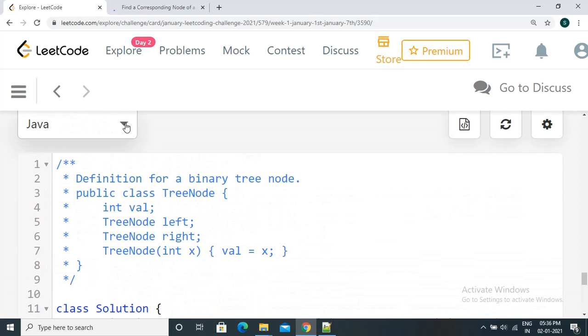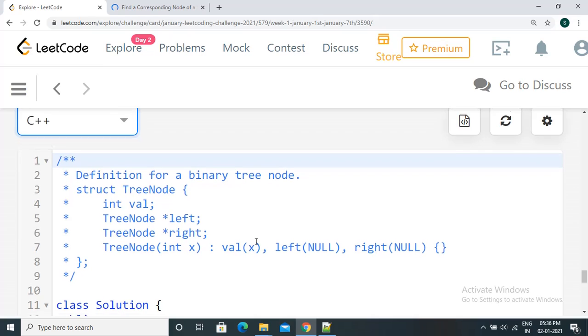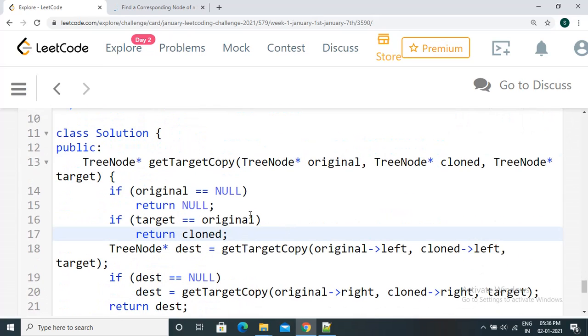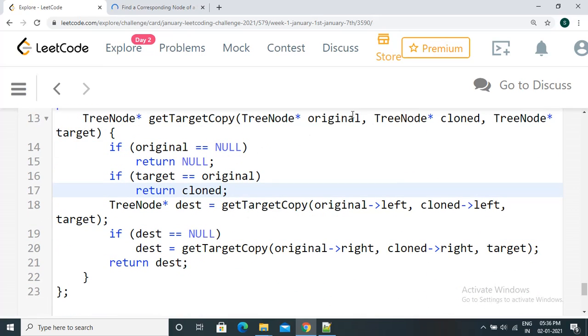Let's look at the C++ solution. It's exactly the same, except for a few syntax differences. You have the original tree, the clone tree, then the target node that you need to find. If original is null, just return null. If your target is equal to original, you return the current clone node.